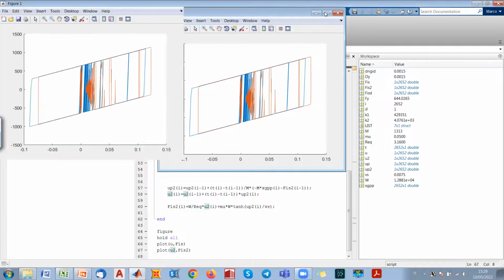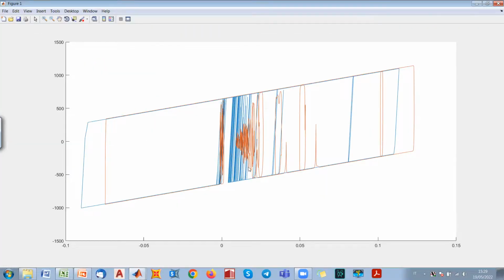Yeah, there are some differences in the maximum value. You see that, I remember, the hyperbolic tangent leads to a higher value for the maximum. You see 123 millimeters rather than 113 millimeters for the elastoplastic behavior. Obviously, when we use the elastoplastic, you see that there is an inclined unloading branch with respect to the approximately vertical one for the hyperbolic tangent.